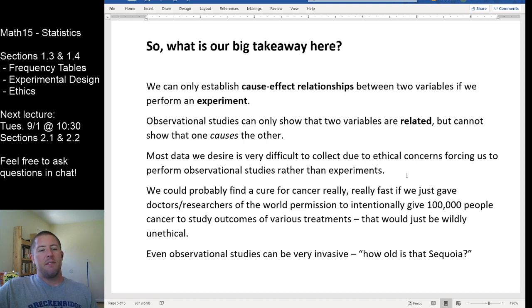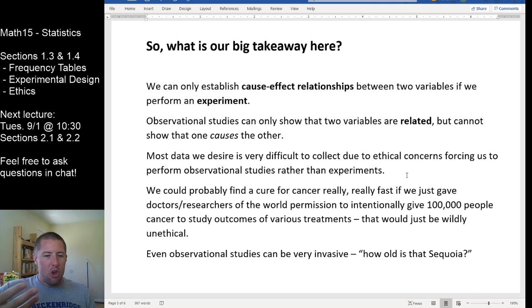There are lots of different categories of science where we don't have the opportunity to do an experiment. If you're a geologist, technically, we're probably okay at causing earthquakes by now. But again, that's something where you just got to wait for one and observe it. You don't ever get to apply a treatment group to see what kind of impacts you get, right? So lots of data that we want in the universe is very difficult to collect because we can really only do observational studies rather than experiments.